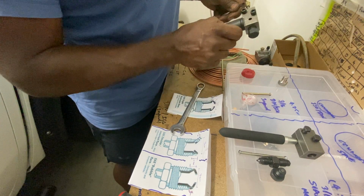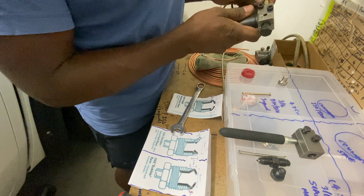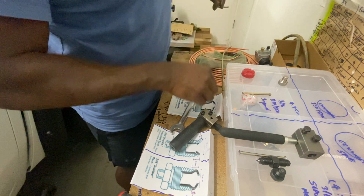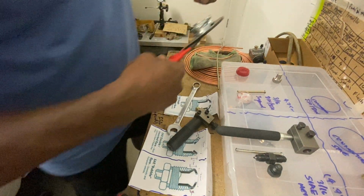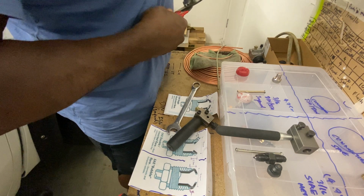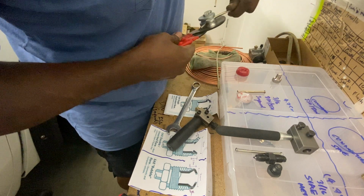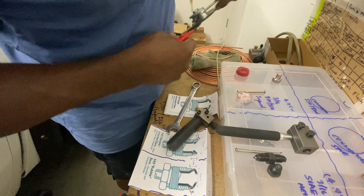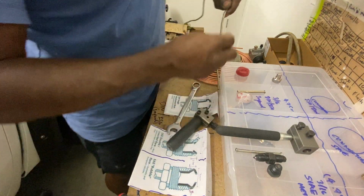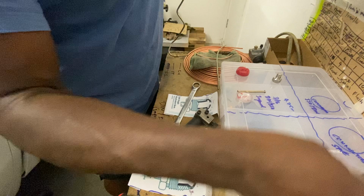Oh shit, we are in trouble, Houston. We are in trouble. Where am I going to put that one now? Should I put the flare, then bend it? Anyway, you learn from it. That's better. I put the wrong one.